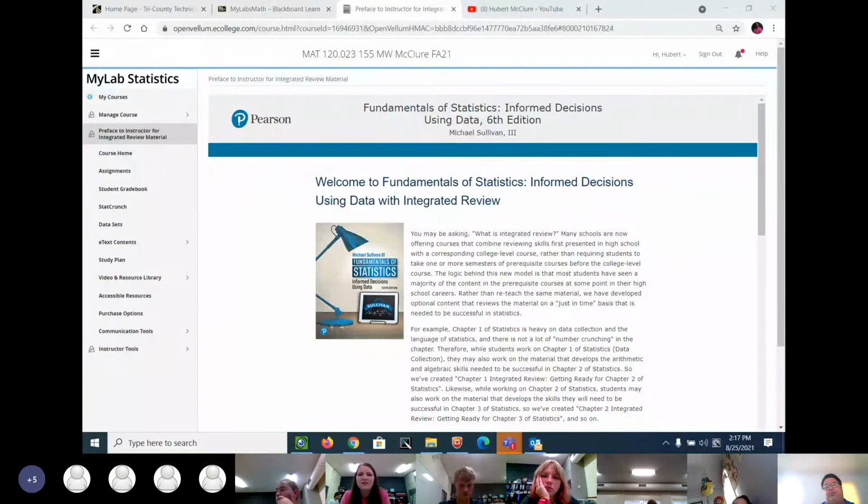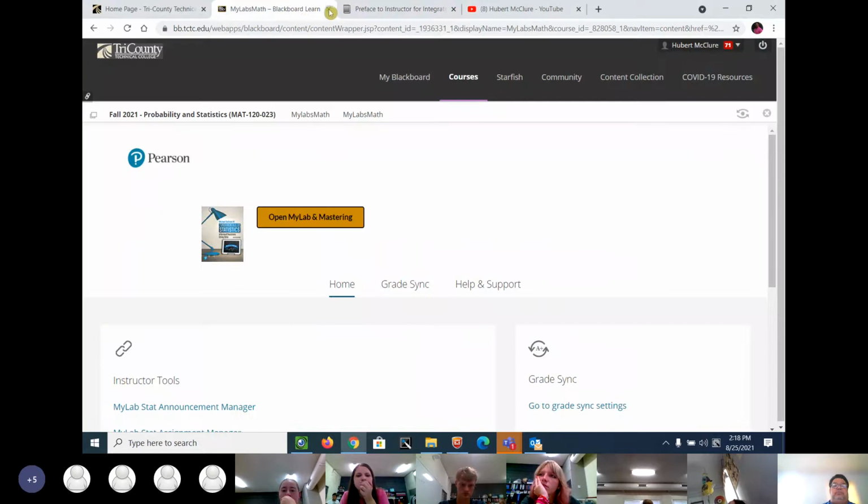Okay, do not use Microsoft Edge. Do not use Microsoft Explorer. Don't use any of those. Okay, let me see. Are you still getting the errors? It should be giving you errors.